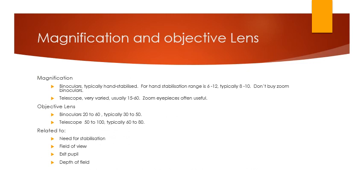So the starting point is, what kind of magnification do you want? As I say, binoculars are hand stabilized. I have a pair of 12 times that I use quite often, but I tend to use those with a monopod. My regular go-to pair of binoculars are 8 times binoculars. Some people prefer 10s, that's fine. Telescopes have much higher magnification, so they definitely need stabilization.